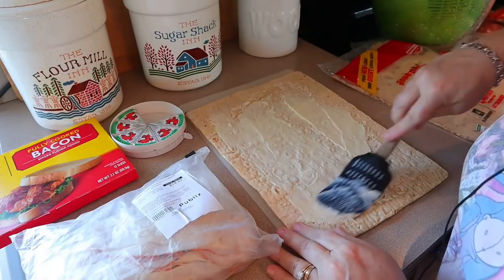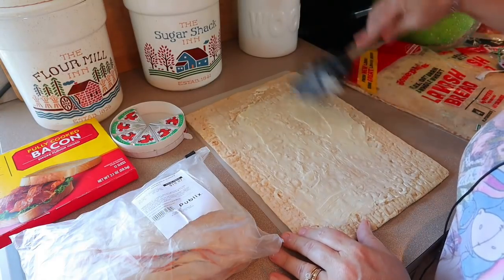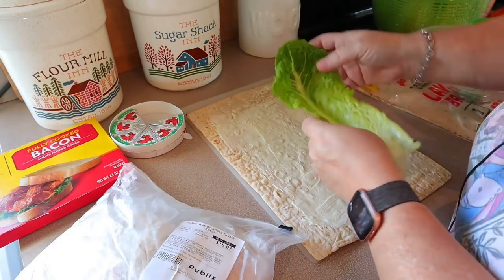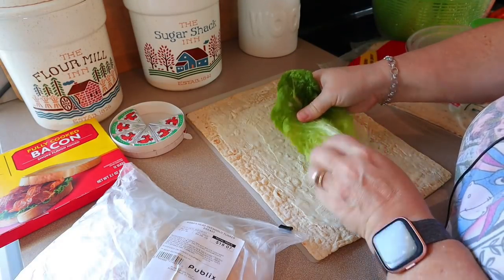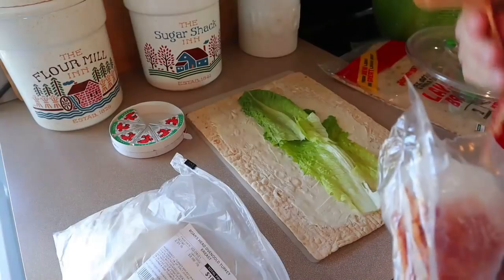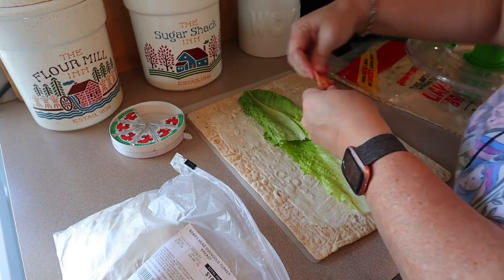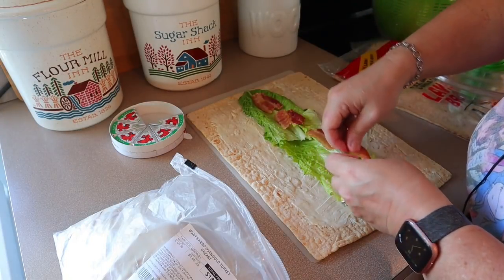I basically use this now in place of cheese and mayonnaise, and I really like it. Now we're just gonna lay some of the lettuce right down the middle. Now just take the piece of bacon, put that down there. You can kind of break it apart if you want to even it out a little bit.